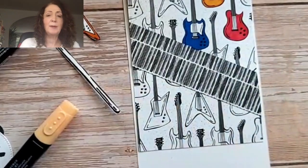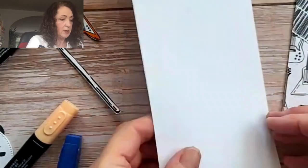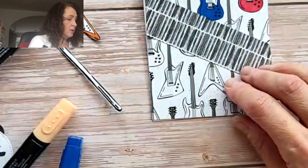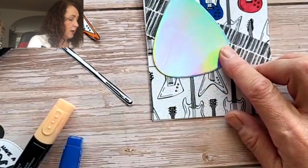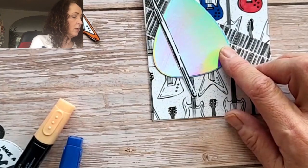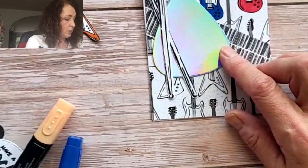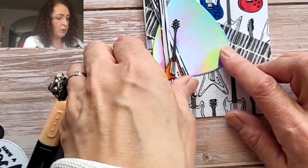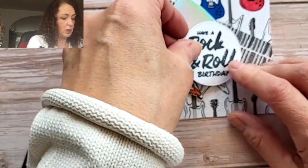There. So I'm going to keep coloring and then I will show you the finished thing. But what we're basically going to do is, see, it didn't really go through. This is going to go on the card. And then we've got that holographic pick tool. And then we're going to color those. The drumsticks, I've got two, like so. I first thought they were baseball bats. I thought that doesn't make any sense. And then this little guy, I don't even know what this instrument is called. And then look, a rock and roll birthday.